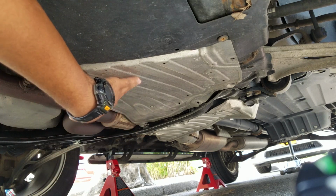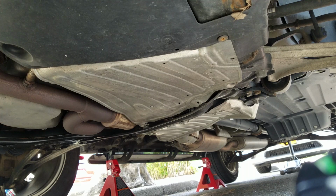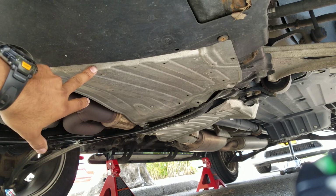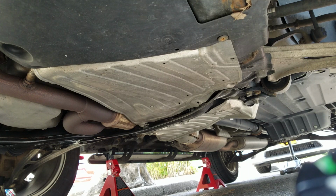Now, to remove this, there's a plethora of different screws here. You got Phillips, you got push pins. I see bolts on the other end. And I think that's all I see. Now, if I'm not mistaken, see, I got this car secondhand. I bought it this year. So I'm missing about 3 screws. So right now, I think only 4 screws are holding this up. It's supposed to be more than that, but 4 is doing the job. I'm not too worried about it.